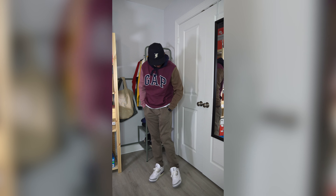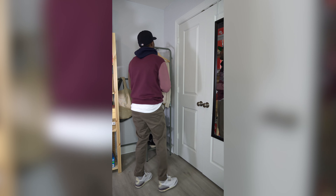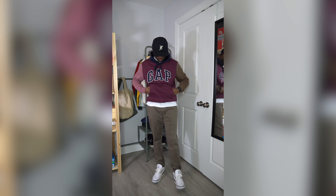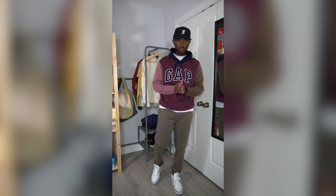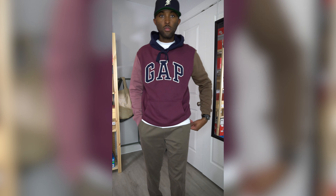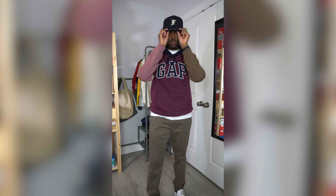I styled it with a pair of Jordan 3 Alma Maters and a pair of brown Abercrombie & Fitch pants, but we're not going to talk too many details about the outfit. The hoodie is a fairly lightweight hoodie — this isn't something you want to wear when it's very cold. It's going to be a good hoodie for transitioning from winter to springtime. Gap hoodies are pretty solid for the price — not heavyweight cotton or anything like that, but really solid go-to hoodies.